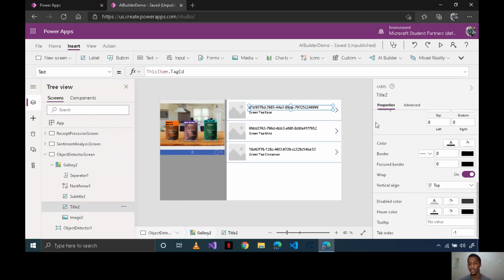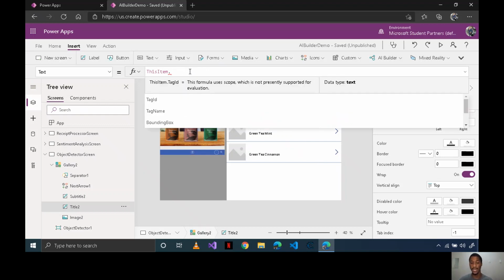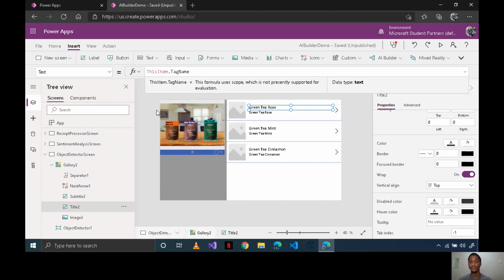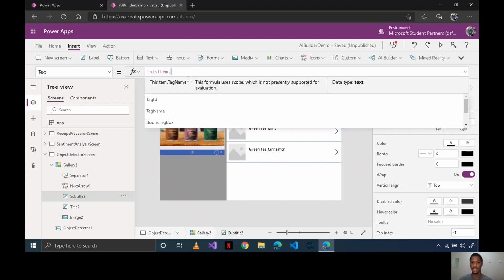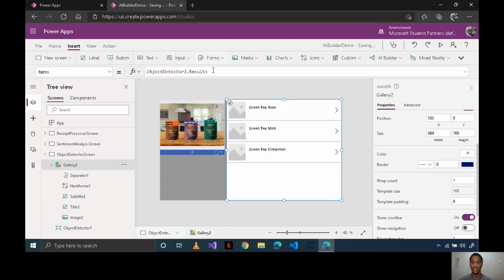And then let's quickly change that. Instead of it showing us the tag ID, let's make it show us the tag name of that detected object. Let's quickly do this: change that from results.